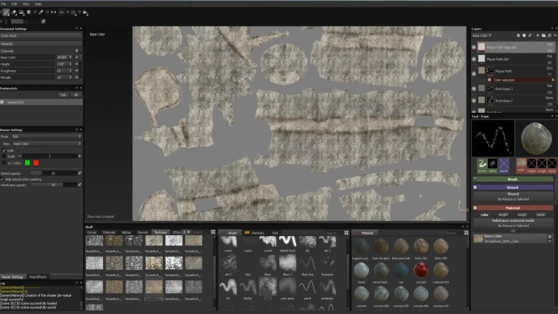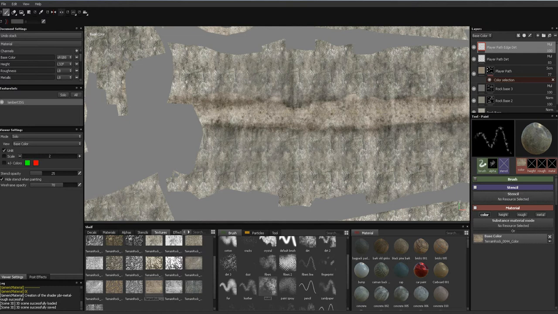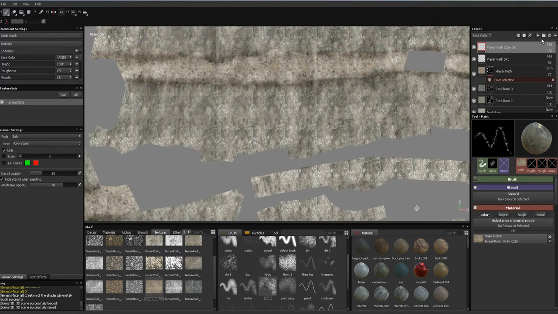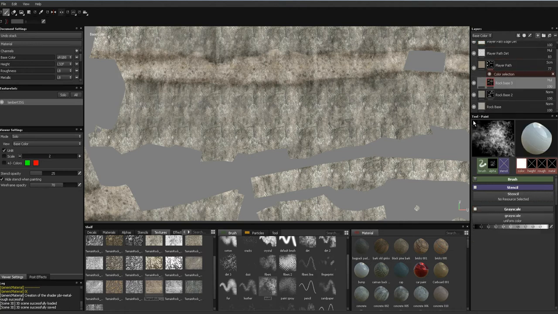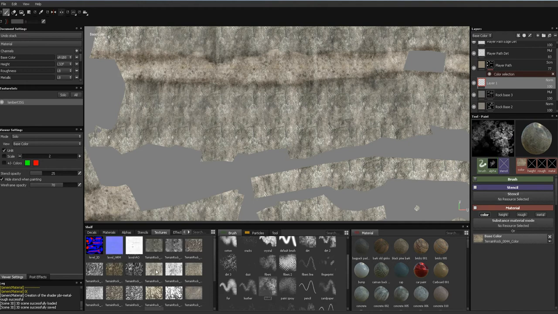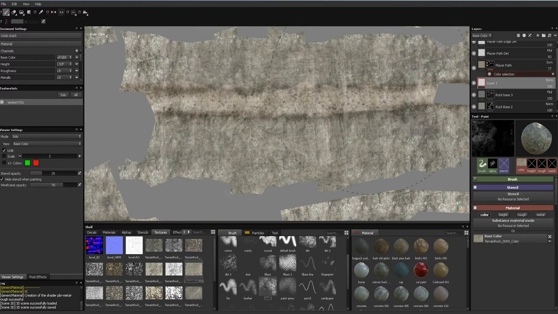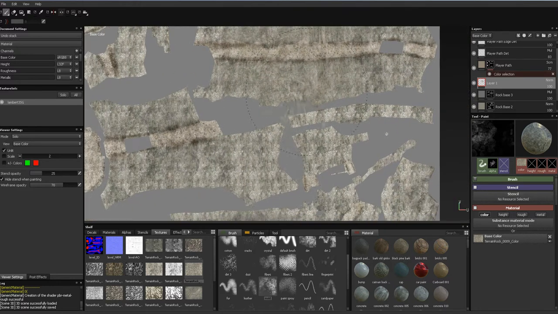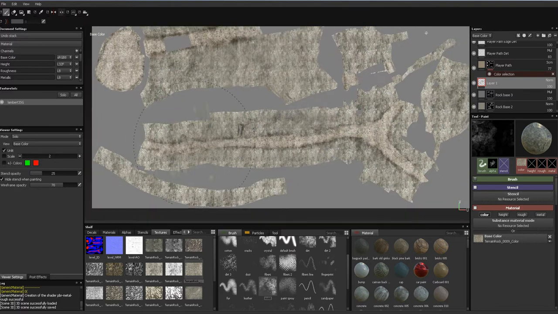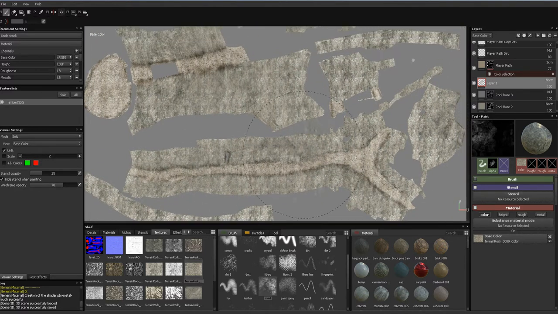Let's go to our color. You can see there's still a lot of tiling though. I'm not too fond of that, so I'm gonna remove this one, and off the rock base I'm gonna add a new layer. I'm gonna again grab the dirt, and I'm gonna add a different texture. Maybe something like this one. Let's see. I'm just gonna make my brush really big, and I'm just gonna paint. I'm just gonna go nuts. I'm just gonna paint over it so we get rid of that tiling.